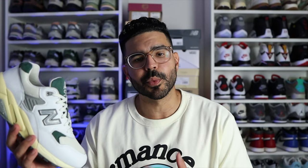The shoes come in the classic New Balance GR box and are made in China. When it comes to sizing with the 580, I actually go a half size down from most of my non-made-in-USA New Balance sneakers. For example, with the 2002R and 1906R I go with a size 10, but with the 580 — these are my second pair — I've gone with a 9.5.